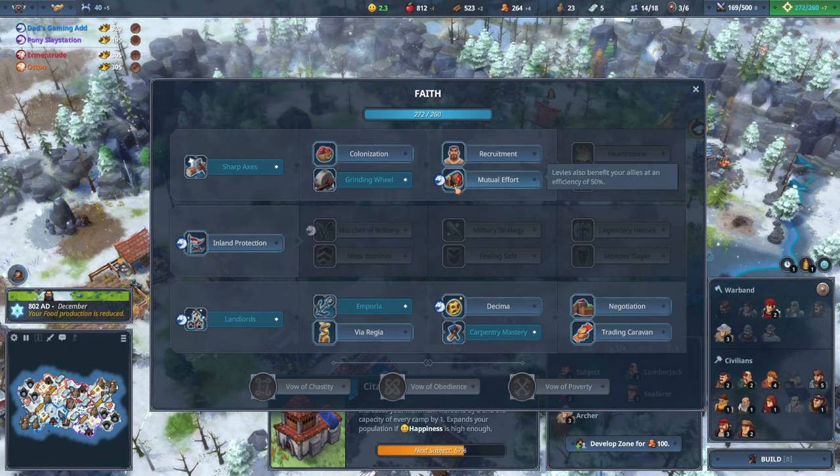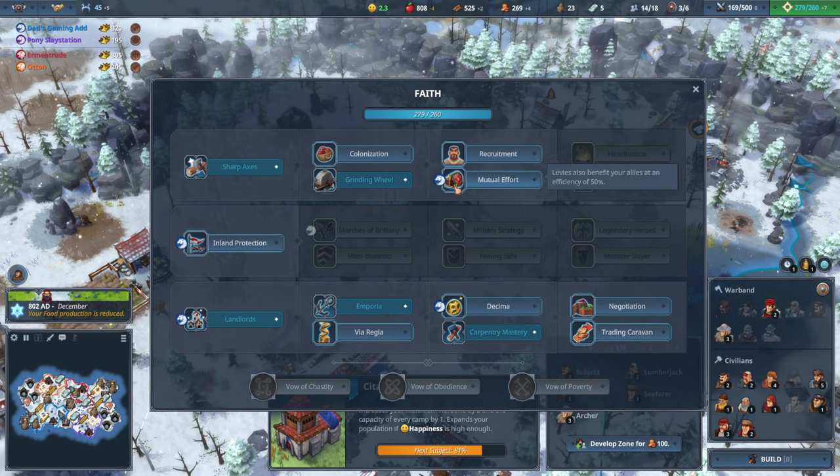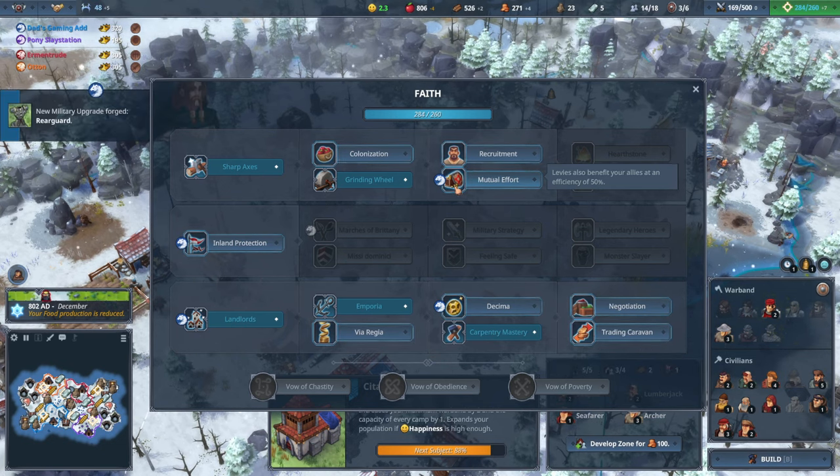So levies also benefit your allies at an efficiency of 50%. And I'll show you the effect of a levy in a moment. Just keep in mind, you can actually help your team. Instead of doing a feast, you can do levies. And levies allow you to buff their resource income and so on.